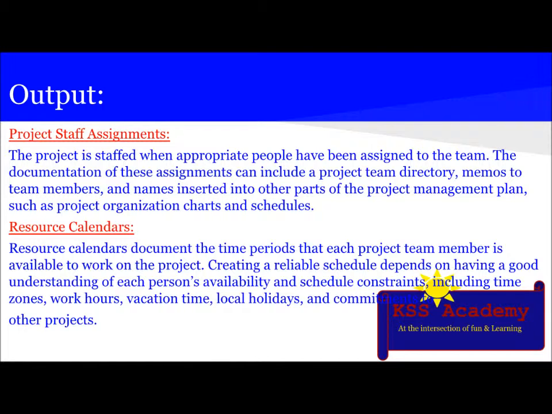The next output is resource calendar, which documents the time period that each project team member is available to work on the project. Creating a reliable schedule depends on having a good understanding of each person's availability and schedule constraints, including time zones, work hours, vacation time, local holidays, and commitment to other projects.